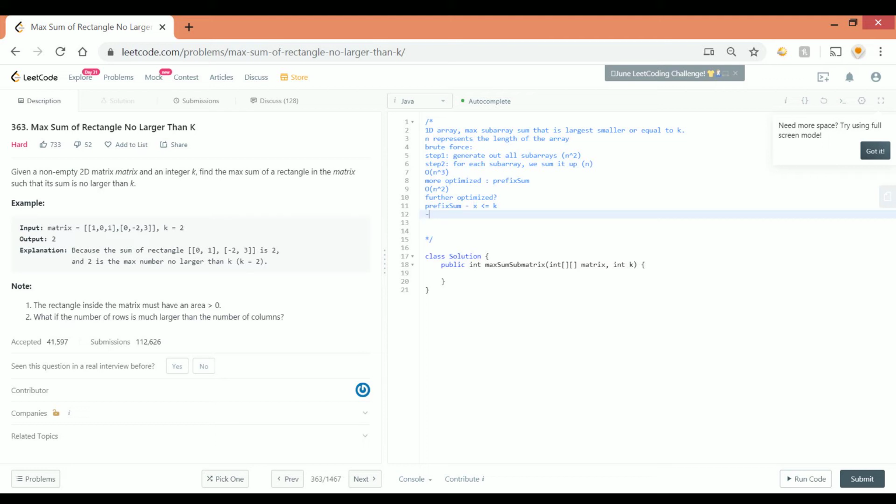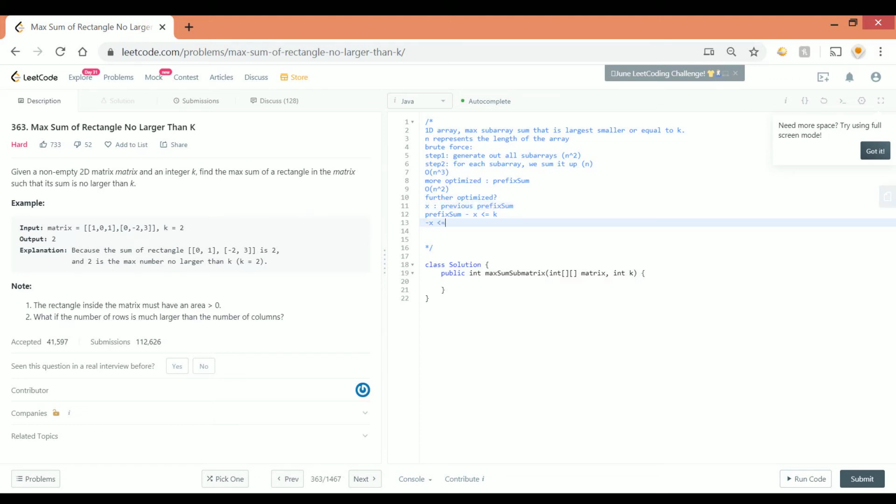If I convert this formula a little bit, the previous prefix sum has to be larger than or equal to the current prefix sum minus k, right?